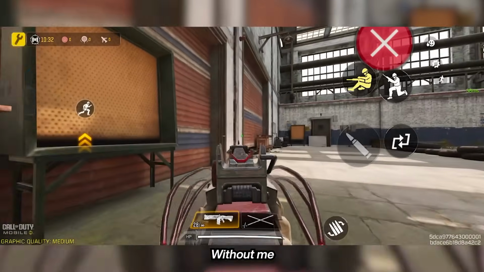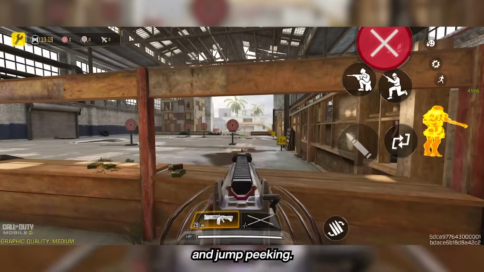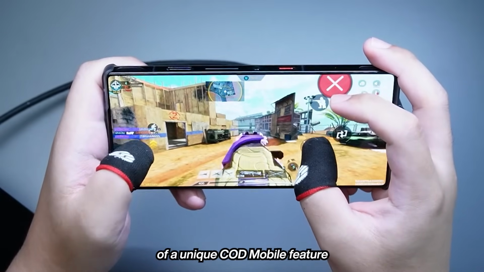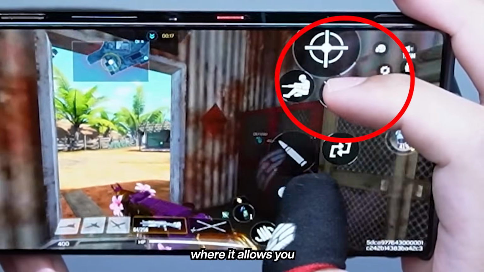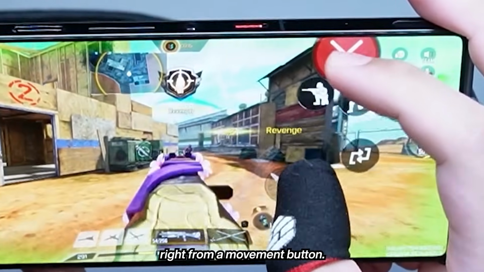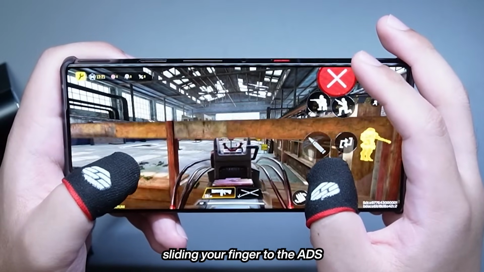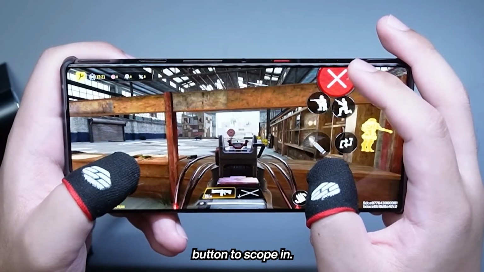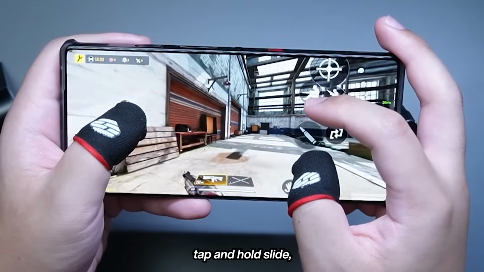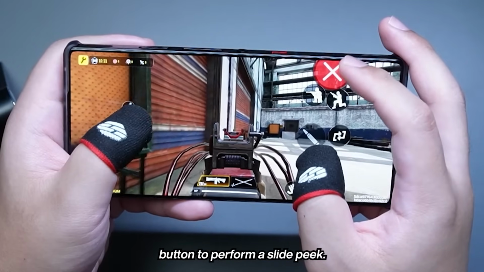At this point, without me even telling you, you might have already tried slide peeking and jump peeking. Well, we're taking advantage of a unique COD Mobile feature where it allows you to toggle the ADS button by swiping onto it right from a movement button. That means you can jump peek by tapping and holding jump, then quickly sliding your finger to the ADS button to scope in. Same with slide peeking. Tap and hold slide, then swipe your finger towards the ADS button to perform a slide peek.